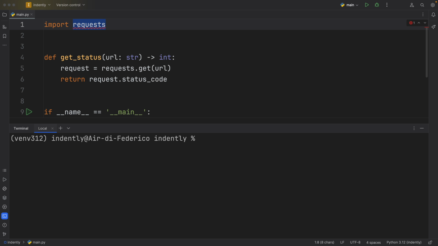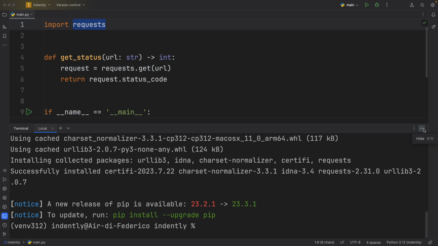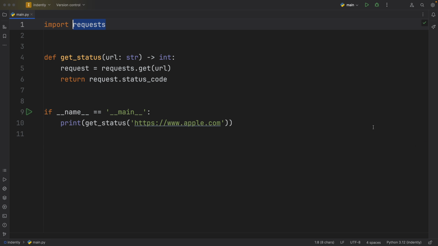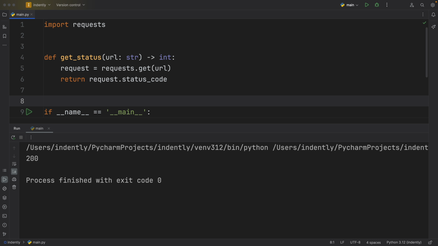The easiest way to fix this, of course, is to pip install this module or to download this module, and as soon as Python can find that module inside our folder, it's going to be able to use it, and we're not going to have that module not found error anymore. We're actually going to be able to get the status back using the module that we needed.